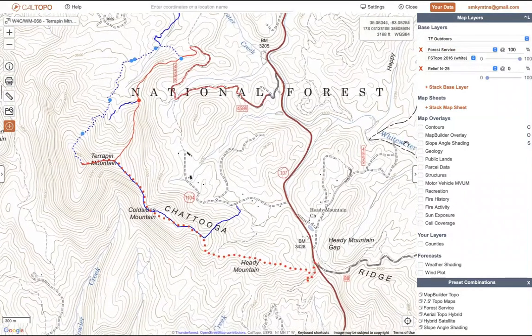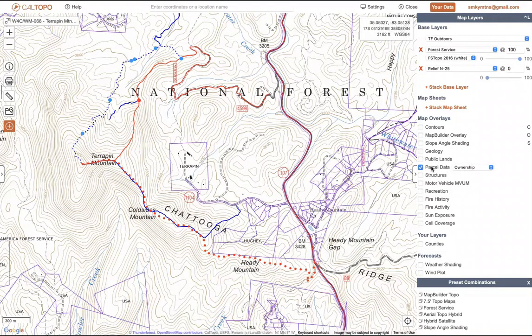So, my opinion, the parcel data layer is worth the price of admission for the pro version. It is a pro only feature, and it doesn't cover the entire United States, but it covers a lot.